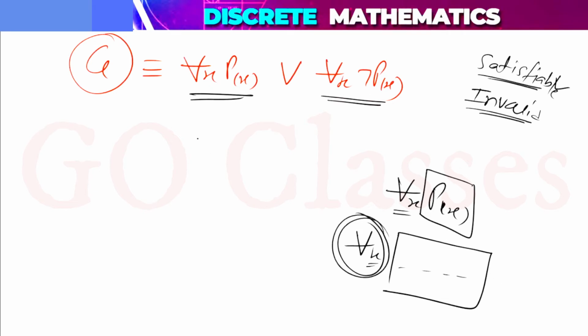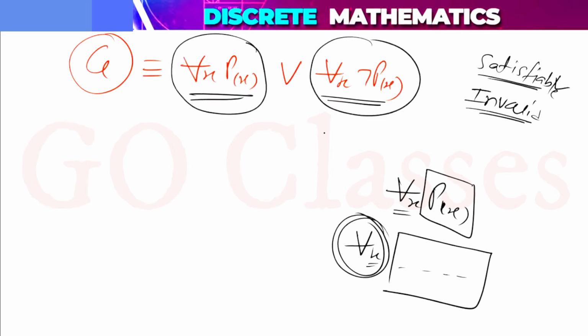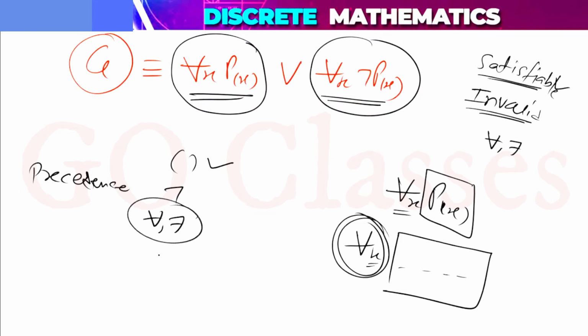let's take this example. In this example you can see this is one and this is another, because of priority. The priority of a quantifier is greater than these operators. If you see the list of precedence, the highest precedence is given to the bracket. After that, we give precedence to the negation operator. Then we give precedence to there exists and for all, these are the quantifiers. Then we give precedence to conjunction, disjunction, implication, bi-implication, like this. This is the precedence order.